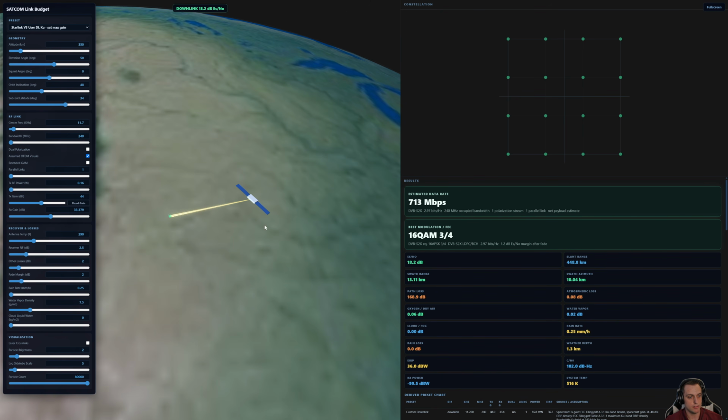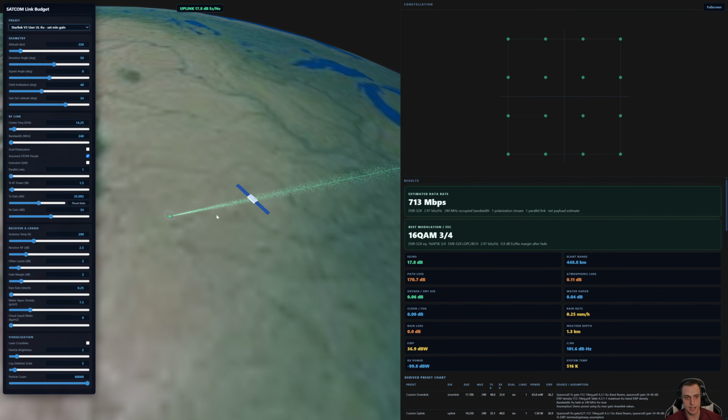On downlink, you will have the transmitter in space that will have some transmit power, and then it'll have a gain pattern for where it is aiming, and that also determines how much the signal is spreading out through space. The user terminal will also have a gain pattern, and this will determine how much power it receives in which direction. The identical gain pattern is used for when the user terminal is transmitting to the satellite, and then the satellite would be receiving, and that's called uplink.